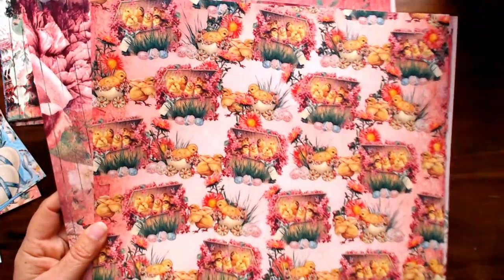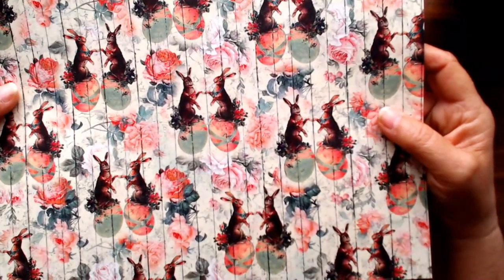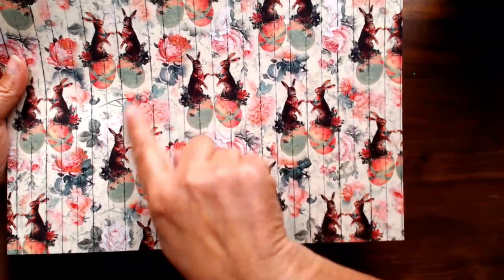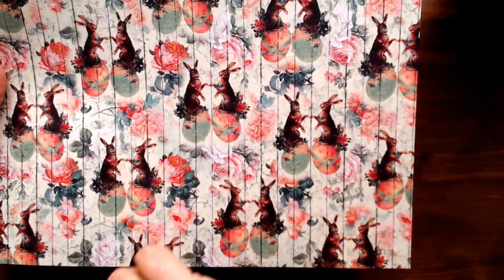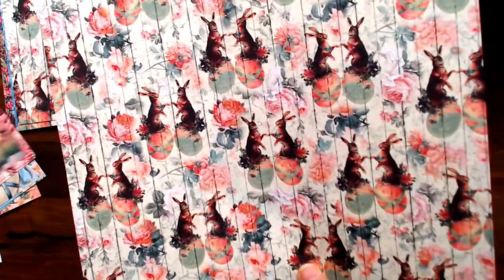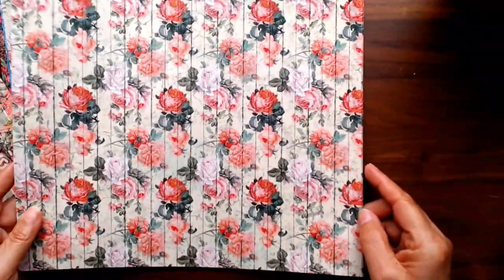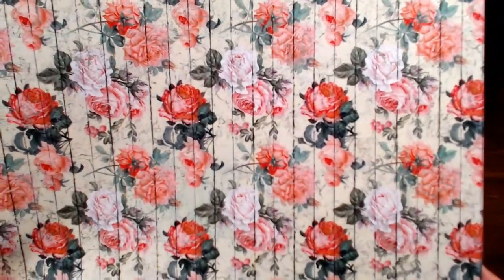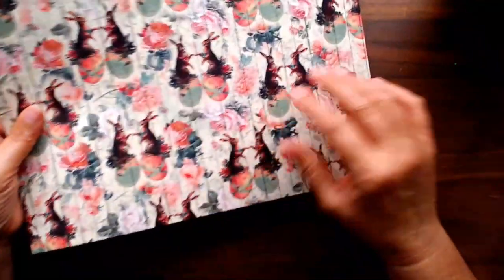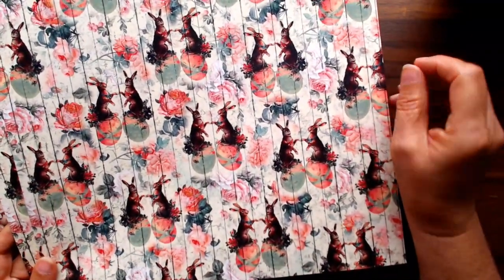It's got color darker around the edge than the middle and that helps create that depth. More Easter bunnies - these look like Watership Down bunnies. I'm trying to think of what that flower is - I guess it could be a cabbage rose - in a pretty green color. And there are just beautiful roses; in a garden you would call them heirloom roses. Very pretty with lots of depth to the paper - all of Country Craft Creations paper has that vintage feel with all that depth.